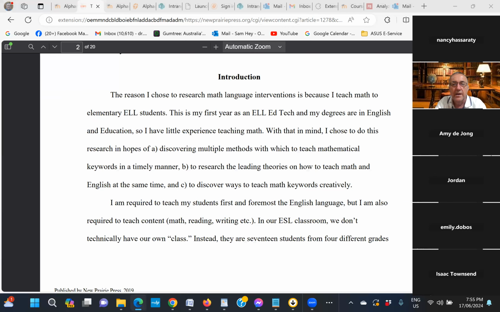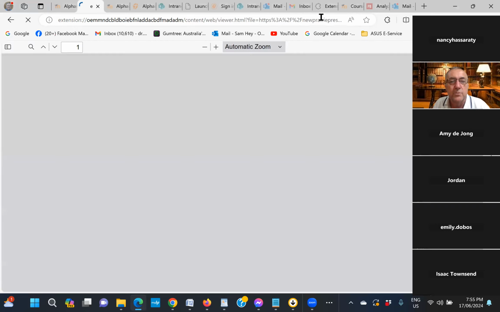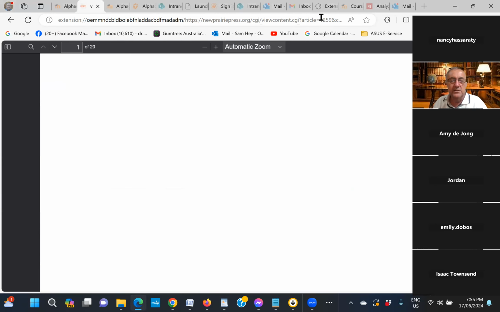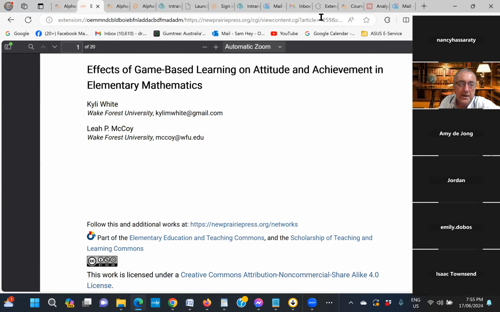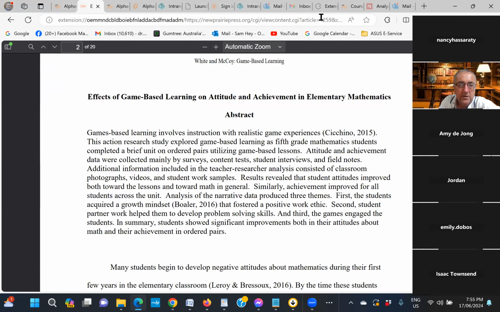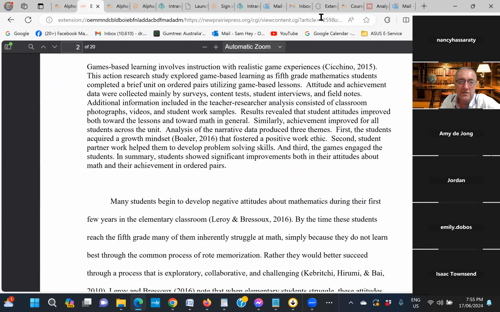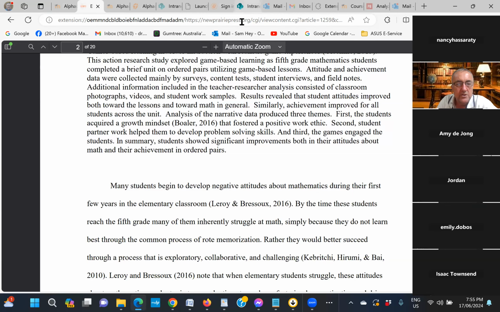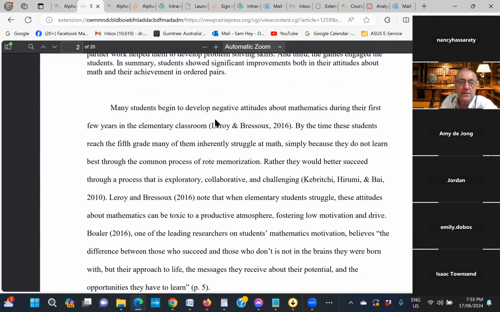So let's have a look now at this as another example of an action research project. This is game playing in mathematics. He's got his cover page, which is the title, his name, and then he's got the abstract at the beginning: games playing can help make maths come alive. There's a scholar that he's engaging with. And then he begins in the introduction.